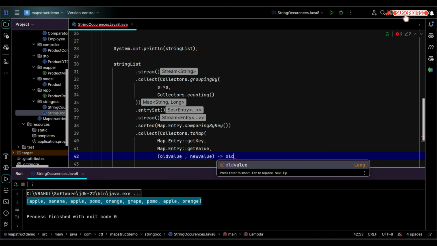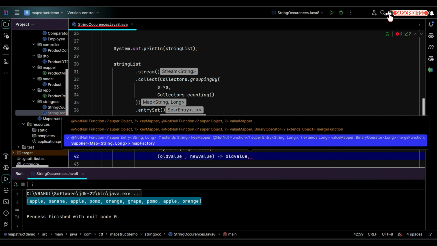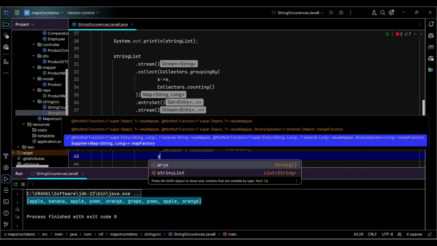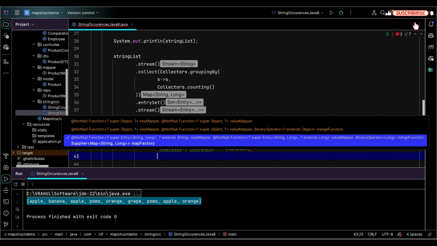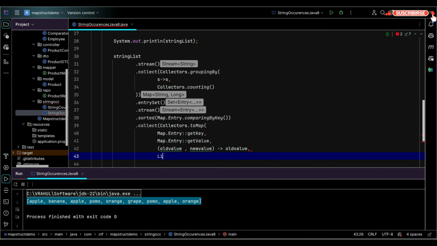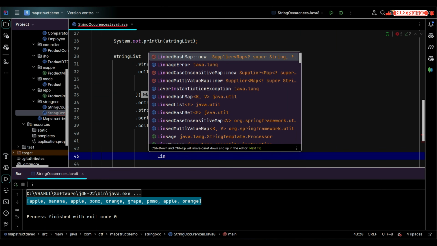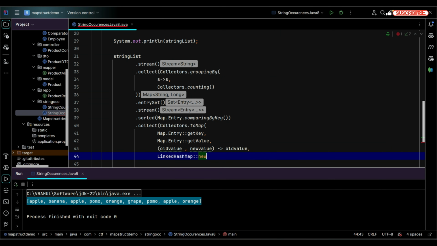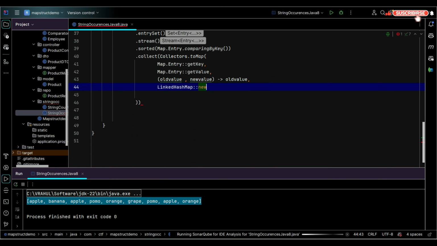I will take the old value, and then do the grouping. I will take a LinkedHashMap over here, because this is going to preserve the order. That is the reason I have used it.